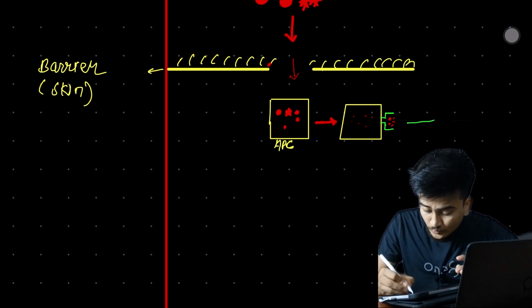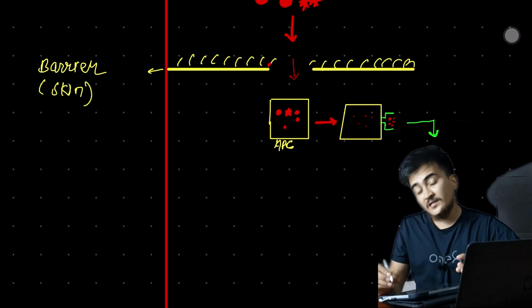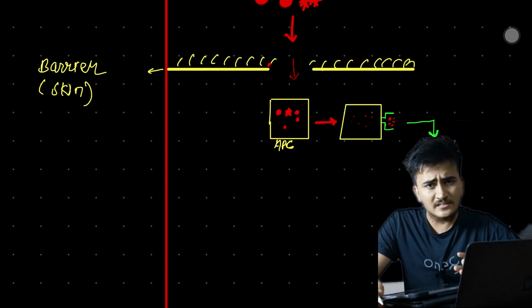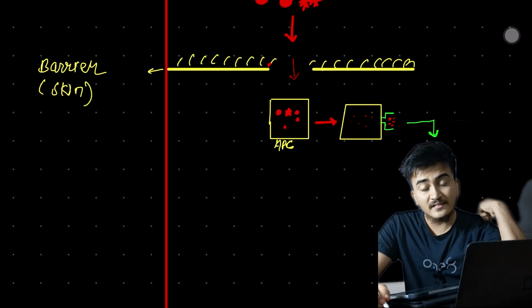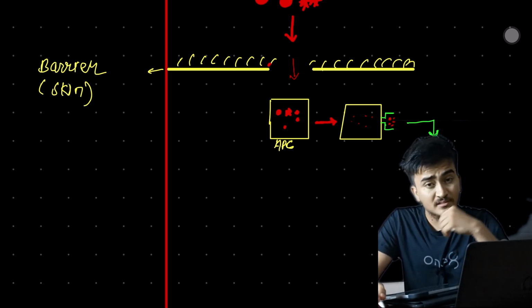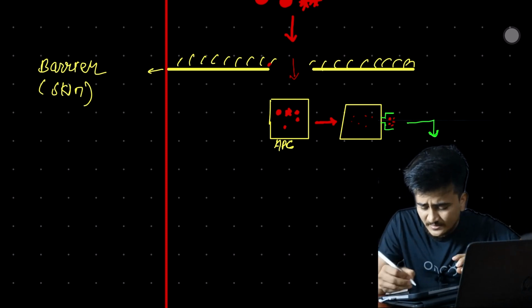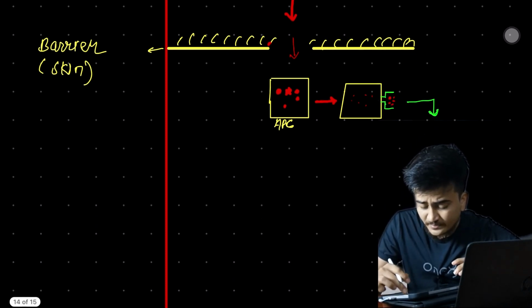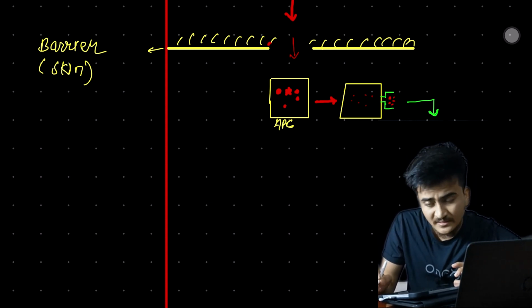After going into circulation, they reach the lymphoid organ, and in the lymphoid organ we can find a greater concentration of T cells. While talking about T cells, we have said that there are two types: one is helper T cell and another is cytotoxic T cell. Now these antigen presenting cells will present this antigen to what? Helper type 2 cells, I mean Th2 cells.